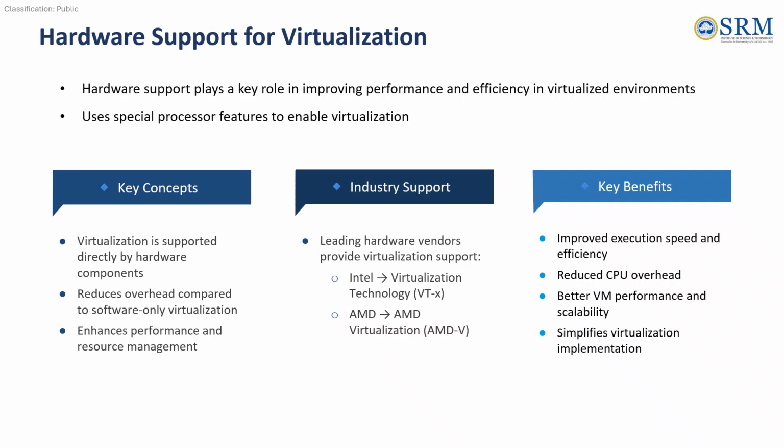This slide explains the importance of hardware support in virtualization. Modern processors include special virtualization features that directly support virtual machine operations. Instead of depending completely on software techniques, virtualization tasks can now be handled more efficiently by the hardware itself. This reduces overhead, improves execution speed, and provides better resource management in virtualized environments.